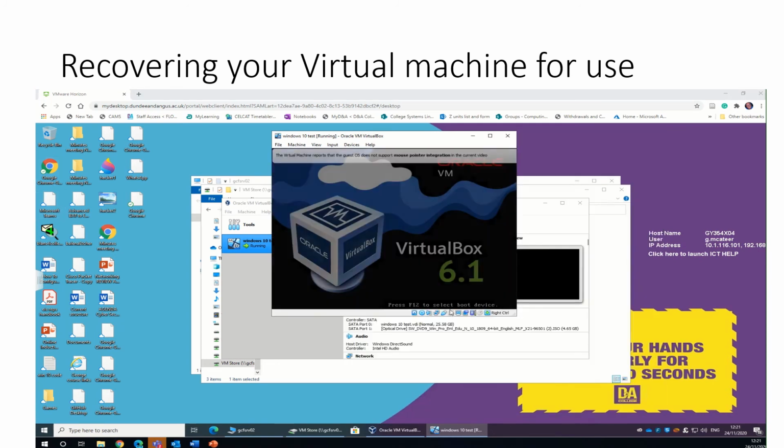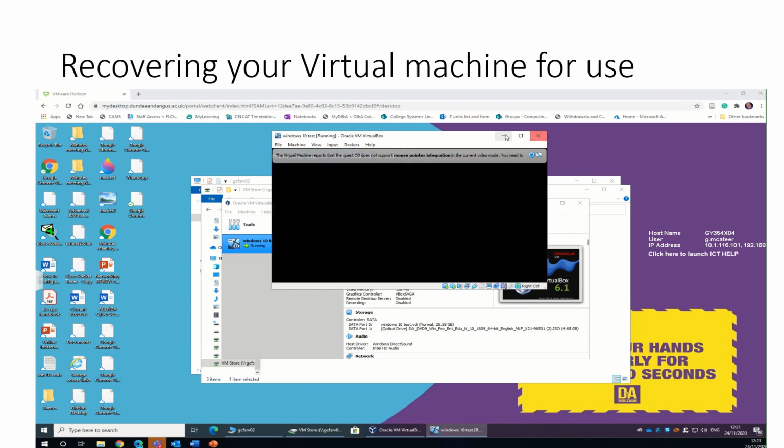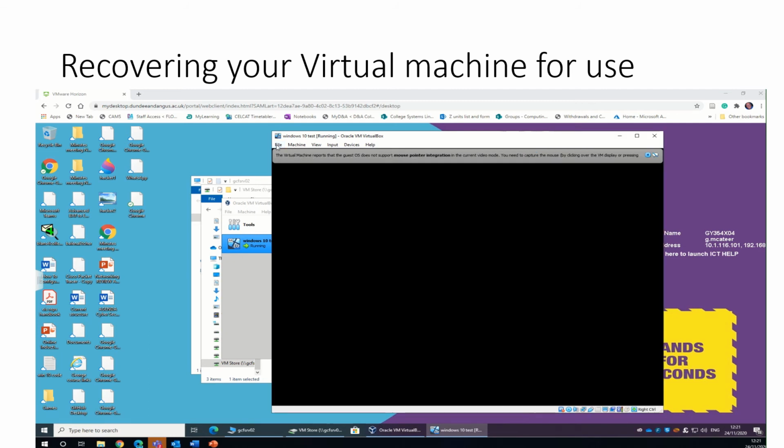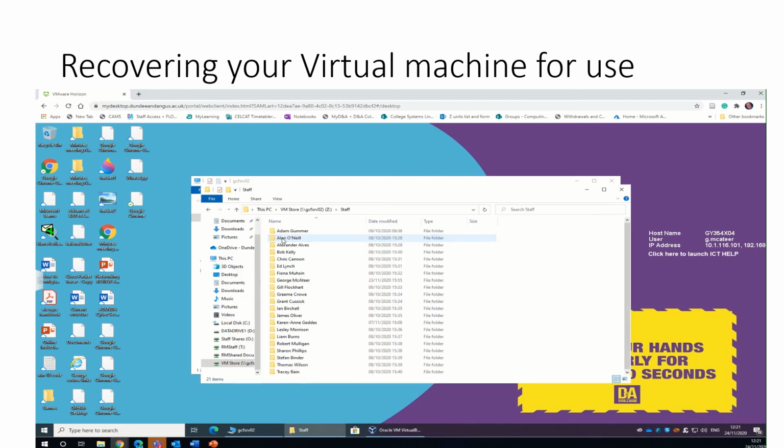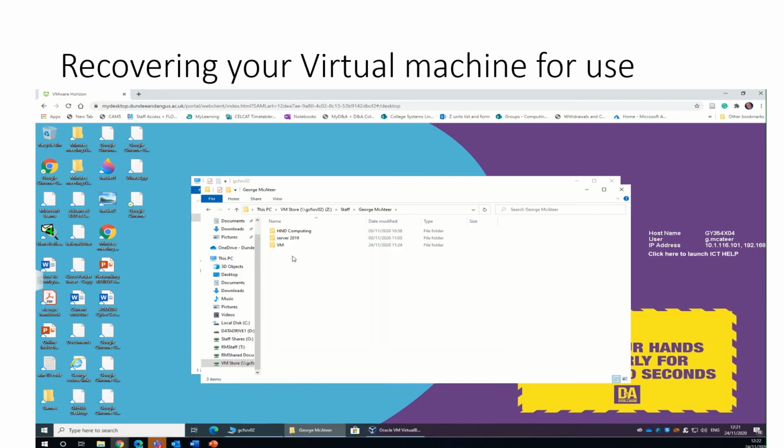Right, what I would say is, once you've done this, make sure that your machine is shut down properly. Every time, make sure you shut it down. Once you've shut it down, I'm just going to close, power off. Once it's powered off, make sure it's saved, and then it'll save automatically to your folder. So in my case, it's automatically saved to here without me having to go look for anything else. Don't put it in the save state or anything else.